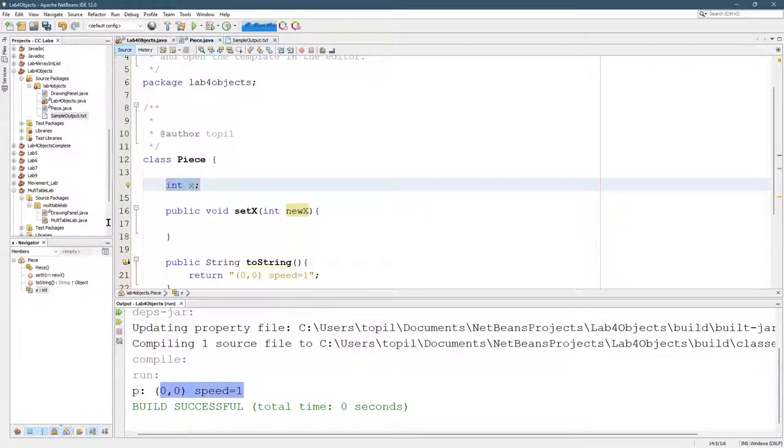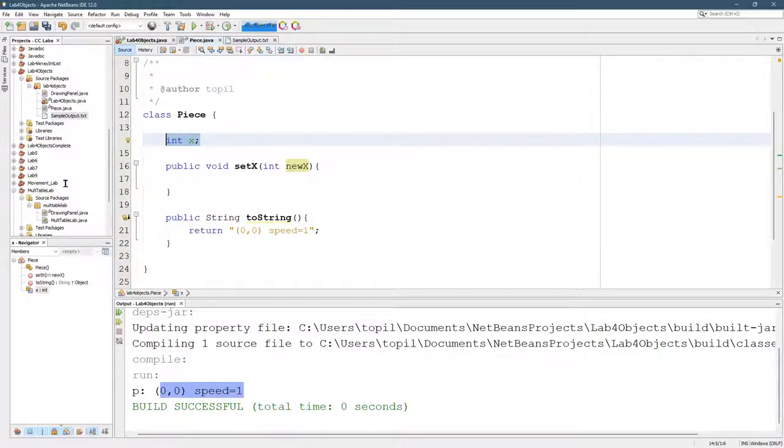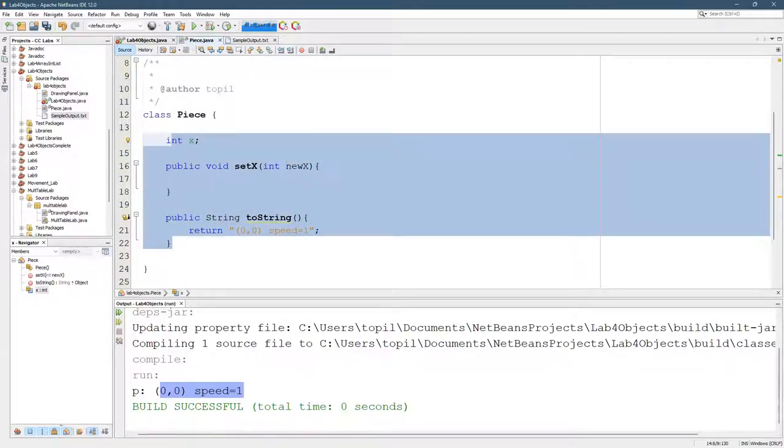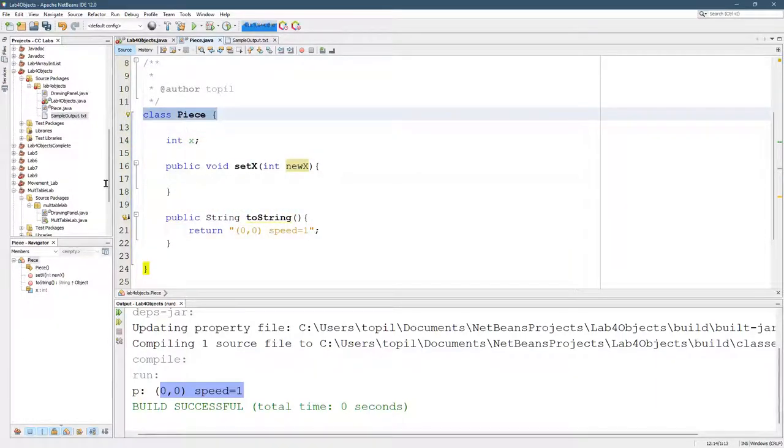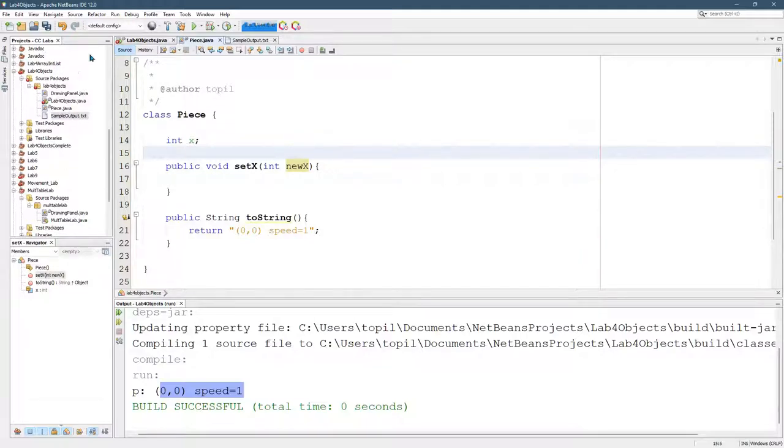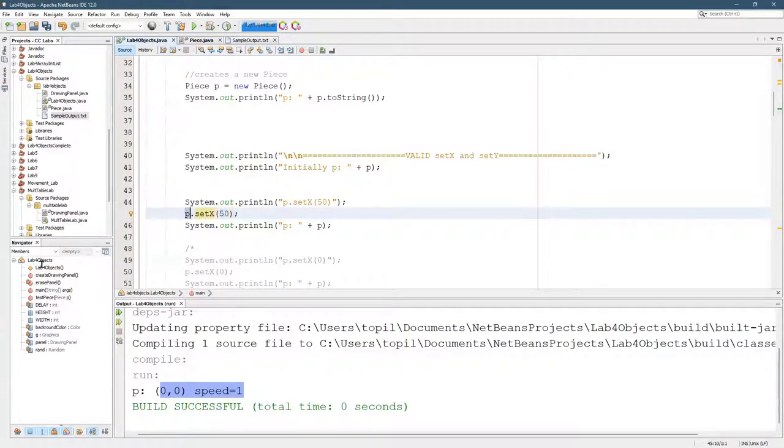Now, notice nothing in here is static. What that means is all of these, they don't belong to the class piece, they belong to the object piece, which means over here, P is not the name of the class. The class name is piece. P is the single piece that we're creating. We could create two or three or four pieces. In the last lab, you created 2 points, but there was only ever 1 point class. So again, the type or the class is piece. The individual that we're creating is called an object, and that's P.